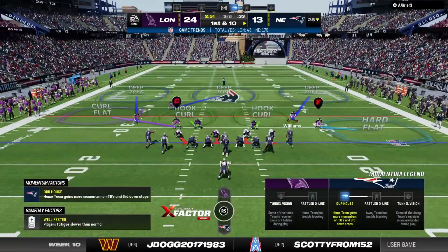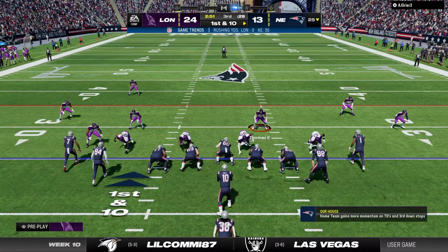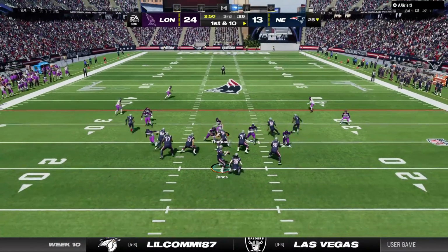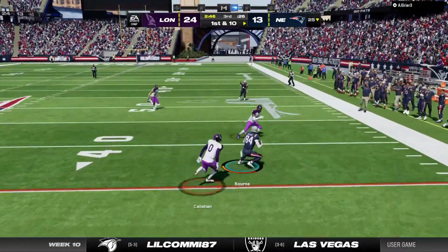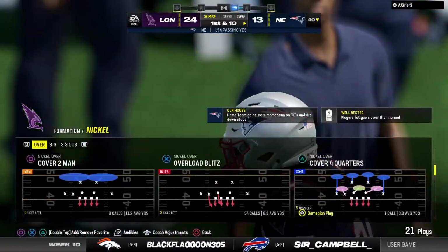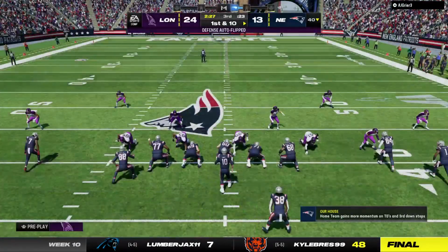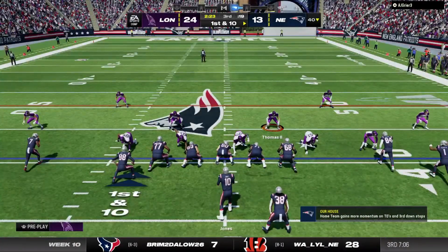The Pats at the line, ready to go. So now, Charles, this drive maybe a touch more important, trying to erase the memory of that interception they had the last time out. Yeah, and everyone goes through this, because even the best in the game are going to have games where it just doesn't go right for you. So, frankly, to me, it's all about how you respond, not just the types of plays that you call, but how you carry yourself, how you show your team that you're still with it, and how you continue to lead.